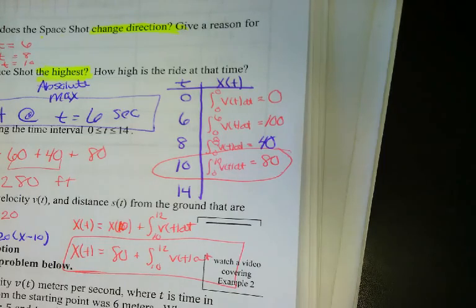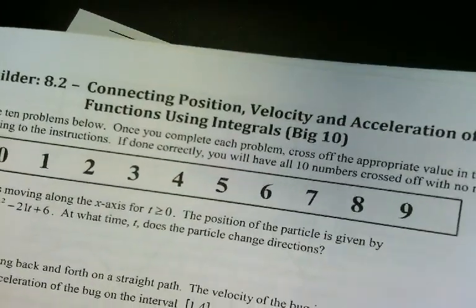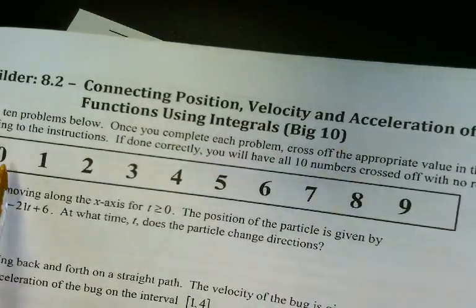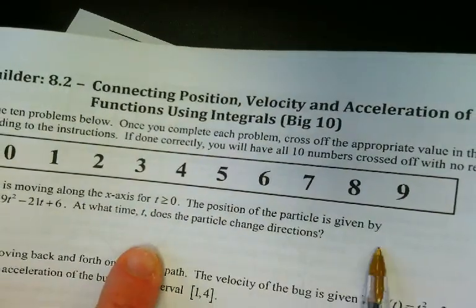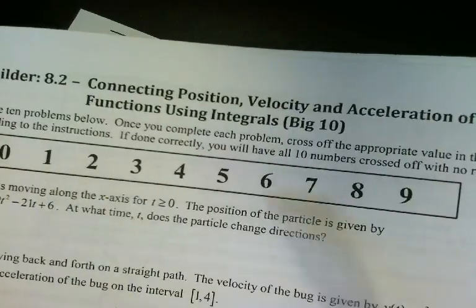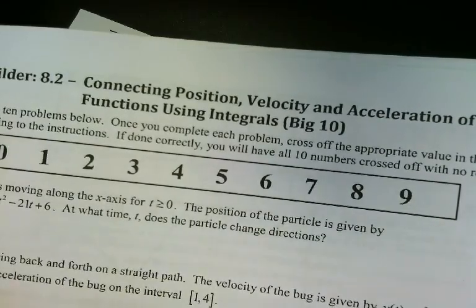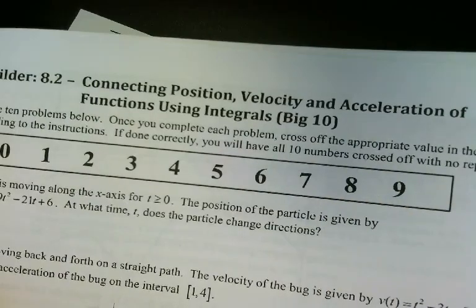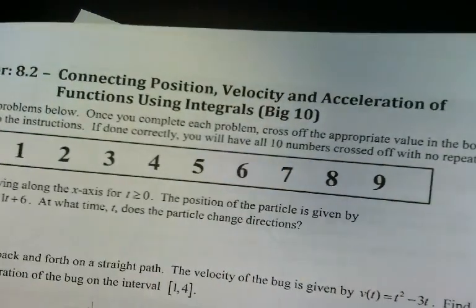So we're going to play more and more with this over the next few days, and we'll get better as we go. Tonight's homework, all right, I don't know if we've done one of these before. If you look at page 361, just give me 1 second. It's called a Big Ten. The numbers 0 through 9 will represent one of these answers. So if you get a 3 for the first question, cross it off, and no other answer will have an answer of 3. So every answer will either be a 0, 1, 2, 3, 4, 5, 6, 7, 8, or 9, and you will use it only once. Does that make sense? So if for question B you got an 8, cross off 8, and nobody else should have an answer of 8. Okay. All right, keep bringing those calculators back.